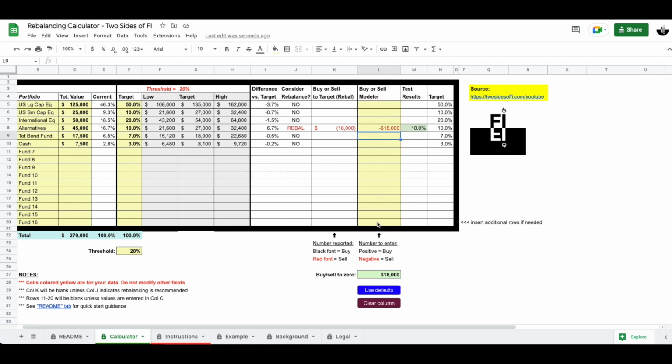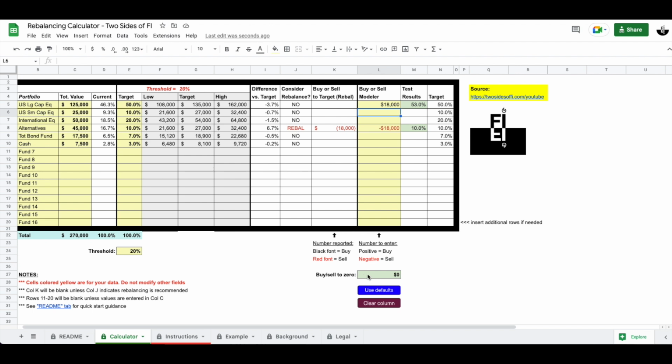Well, how would you know that you had extra money, if you will? That's what L27 is for. This tells you what you're required to buy or sell to balance out your portfolio to zero it back out. So buying and selling to zero means that the $18,000 of proceeds you received from selling this asset needs to go somewhere. So maybe you've decided you want to boost your large cap position back up because it's down to 46% currently. So you could just take that $18,000 and buy it here. And as you can see, that is now within range. It's 53%. You'll recall that the boundaries would be 40 to 60% with a 20% threshold.